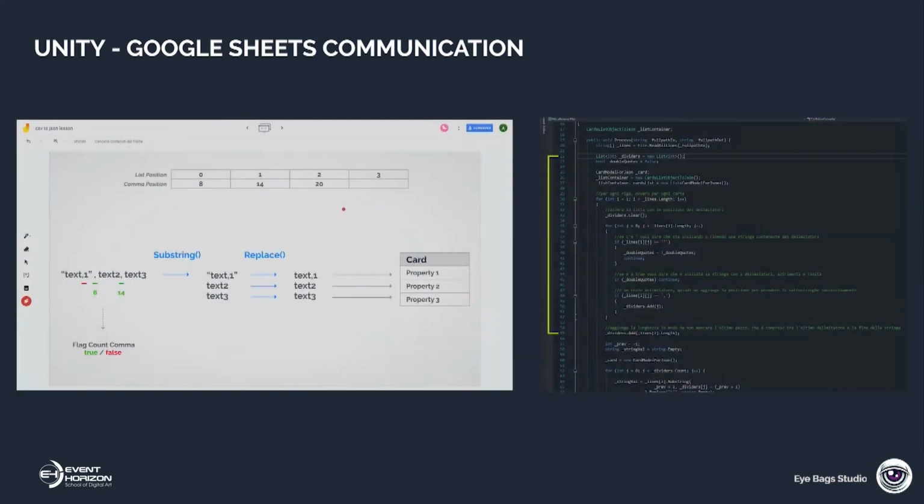Here we have the list where we save the position of our commas, so of our separators, and down below here we have the flag that we use to understand if we are inside quotation marks or not. As an example, this is the string we will analyze. Starting from the first character, we instantly find a quotation mark, so the flag gives true. And from here until the next quotation mark, we will ignore all the characters, including this comma.